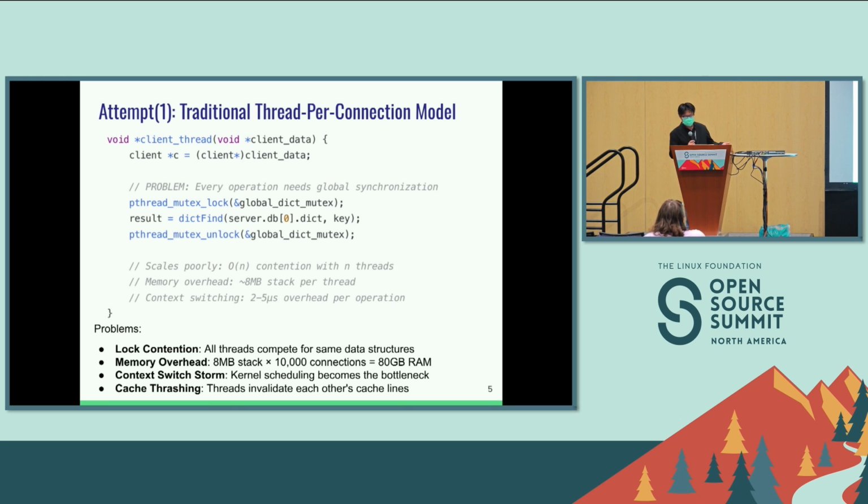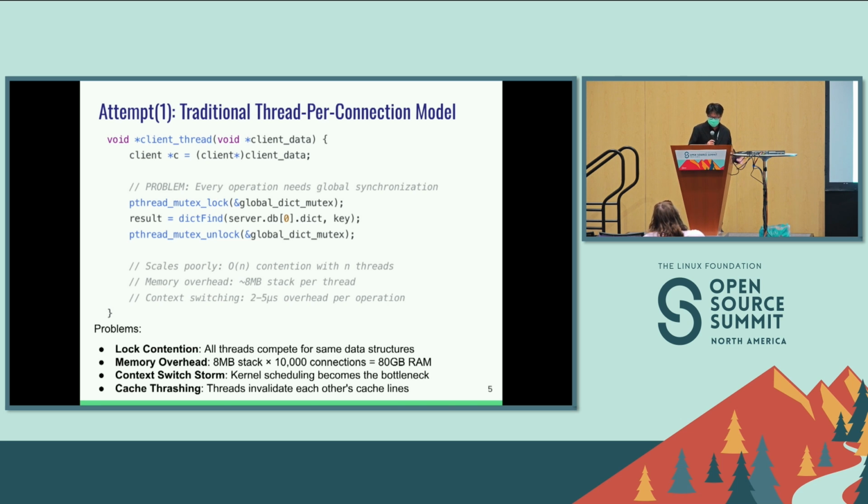So this is the traditional thread-per-connection model. It's quite straightforward. Here, we just prepare the lock and try to find the connection.